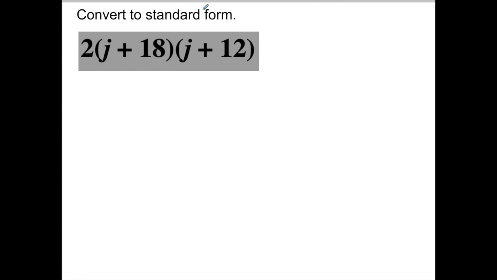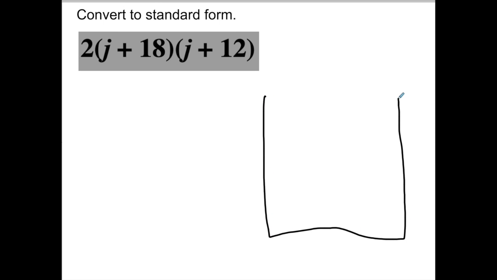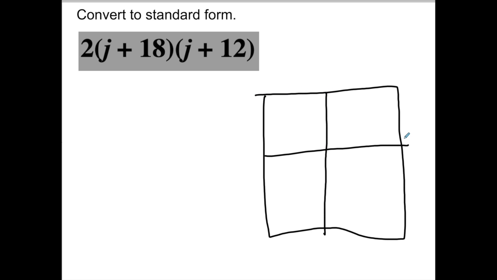So converting to standard form. This means that we need to use the box method. Miss Conity, if you're in B period, and I'd be happy, with her permission, to share it with F period. She did show another way of doing some of these problems. I think it was the factoring ones. If you don't want to do it with the box method, you don't have to.